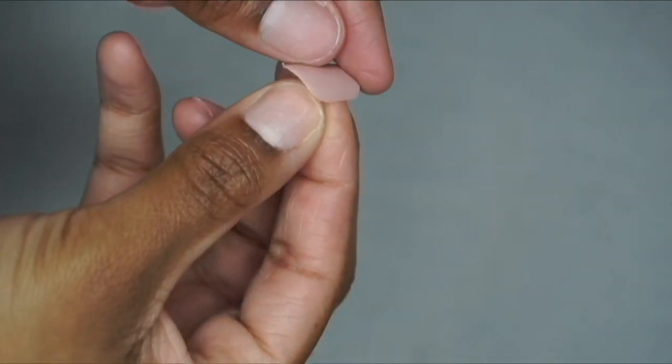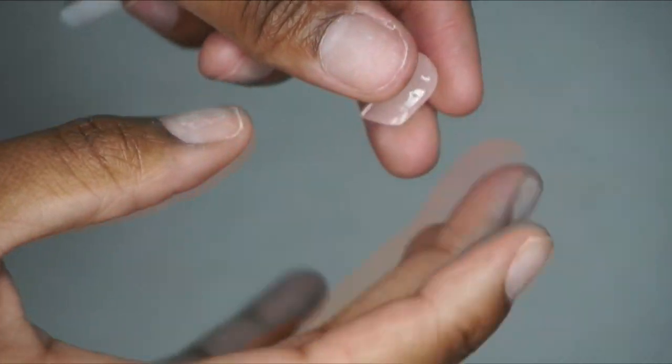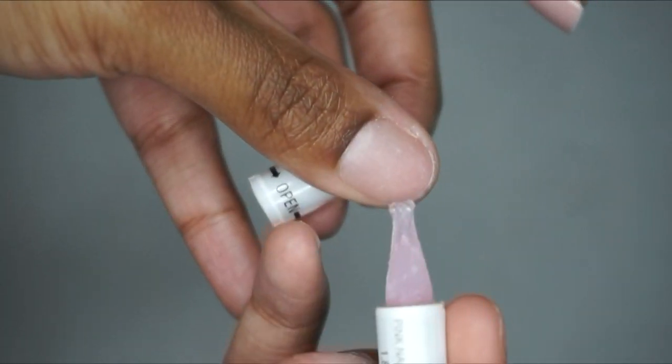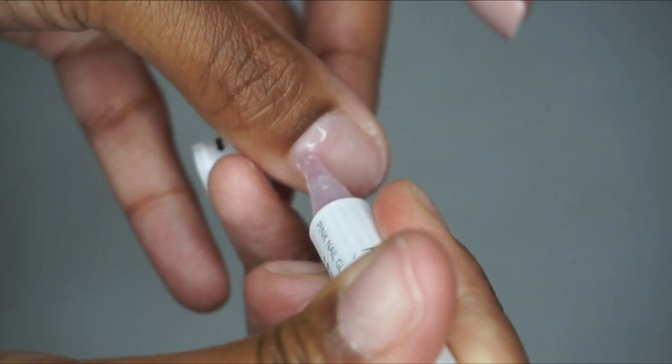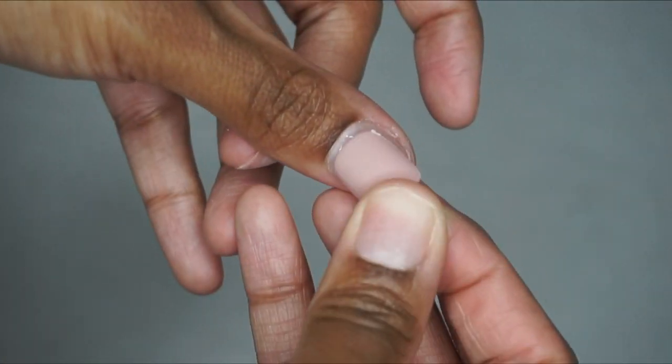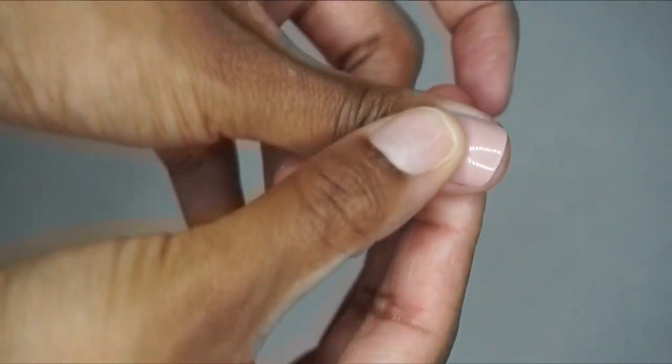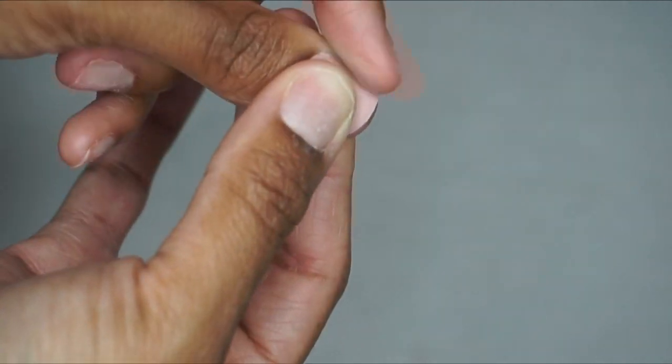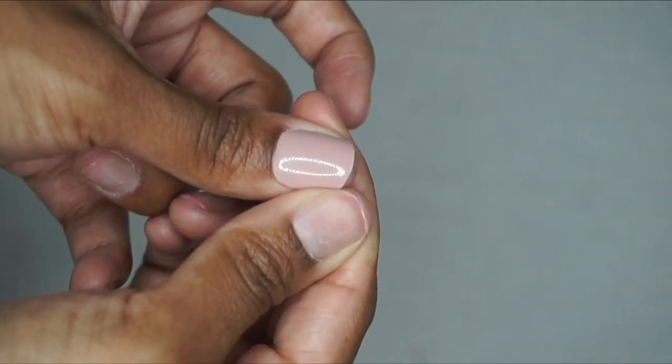So you're going to remove the plastic, and then underneath is the sticky press-on. But, so we're going to make sure that these nails are extra secure. Okay, you've got to make sure we secure these bad boys, because you can't have them popping off when we're out doing things. You're going to apply the glue. So I only applied the glue to the bottom half of my nail. I mean, you don't need to fill your entire nail with glue, just the bottom half. Because remember, the nail does have the sticky press-on on it. And believe me, it will come off, because I've taken it off and redone it before. So you're going to press it on, and I'll say hold it for about 20 seconds or so. If you want to hold it longer, press down the bottom, the sides all over. Make sure it is tacked down though, okay?